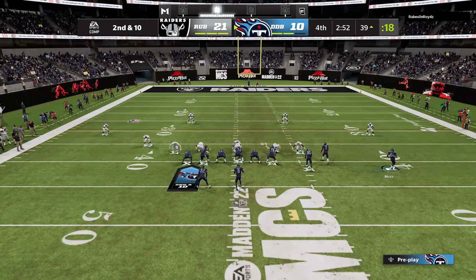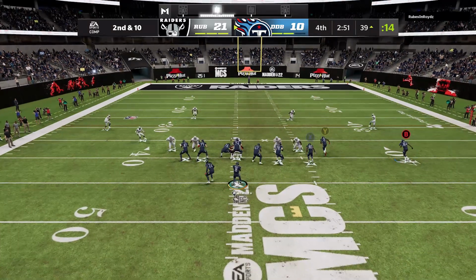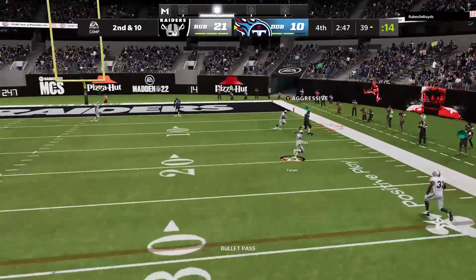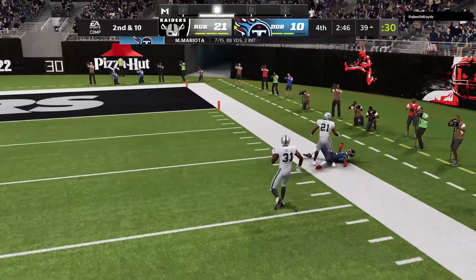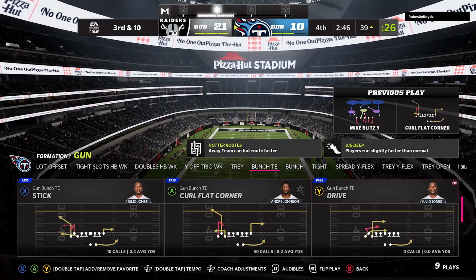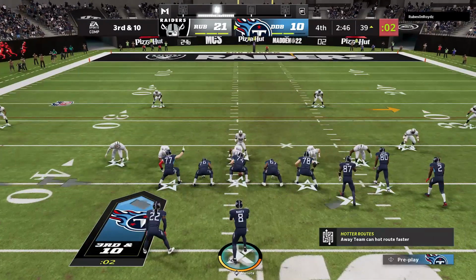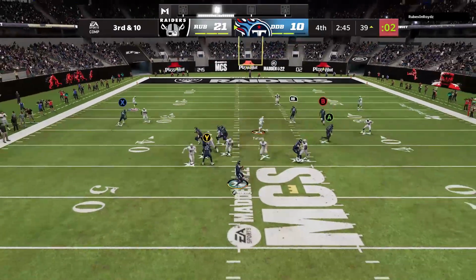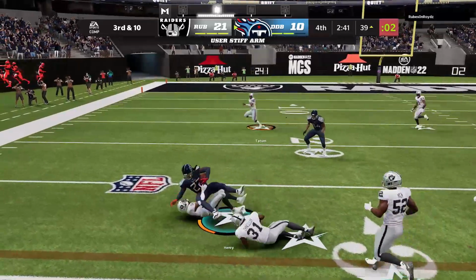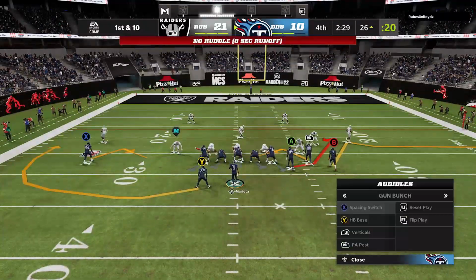Moss, will you motion out? I don't know what I'm supposed to do, I mean... Alright, I'm going to try a slip screen here to Henry on the weak side. Henry's got it. Would you dummies run? Henry gets up to the 26. We got to go no huddle. This is a good play.